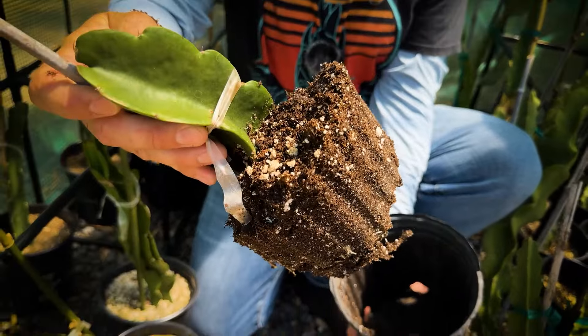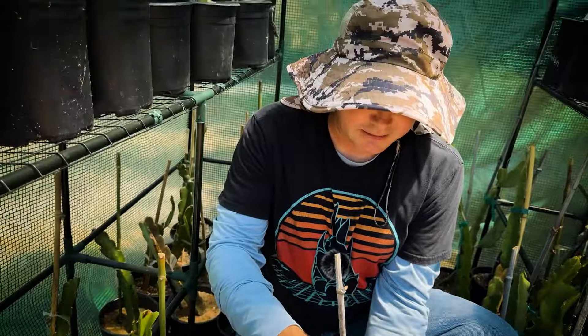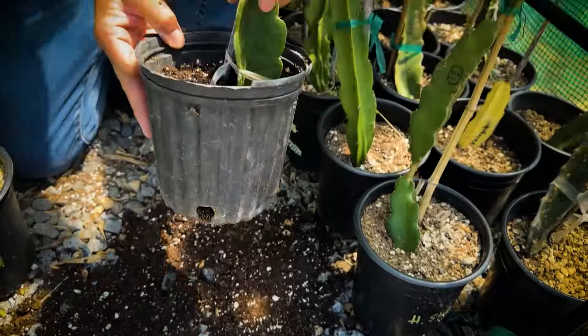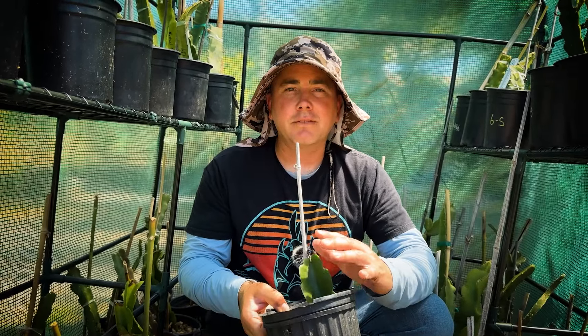Look at that! This is just a little Cotton Candy that's probably been in here for about three to four weeks. Really great results, and I think a lot of it is mainly because Sunshine Mix number four cycles wet to dry really quickly. I think that has something to do with triggering the root development of these mystical plants. So straight 100% Sunshine Mix number four — and it's really light. Feel how light that is, Scott.